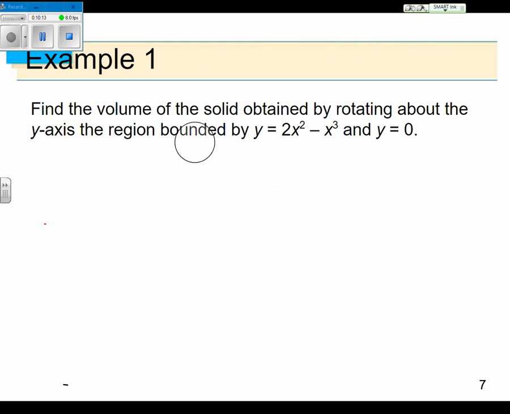Okay? So let's go back to that original problem that I put on the first slide, the one that we said was going to be really hard to use disks and washers on. I'm going to redraw it. I'm going to just do a rough sketch of it so you can kind of see what's going on with it. And so I had this thing that went something like this from 0 until 2. So now what I'm wanting to do is rotate it around the y-axis, it says.